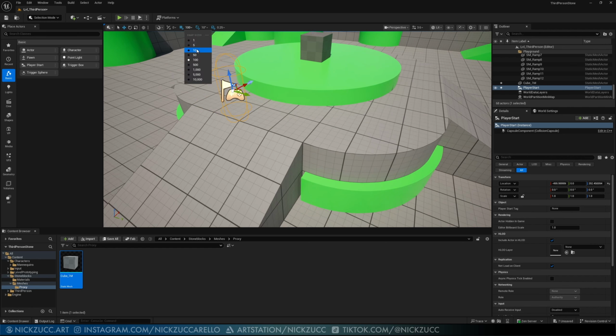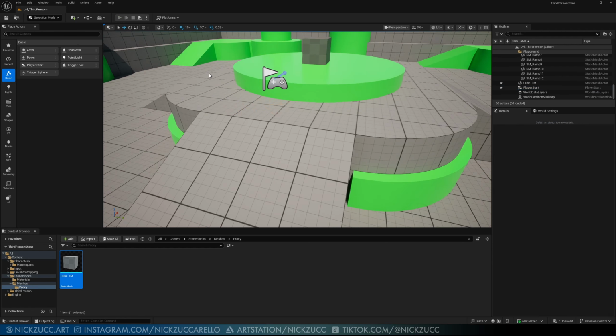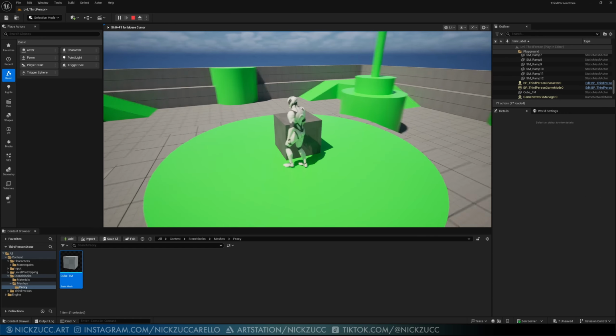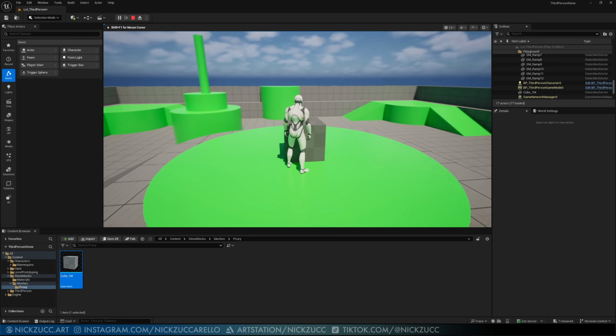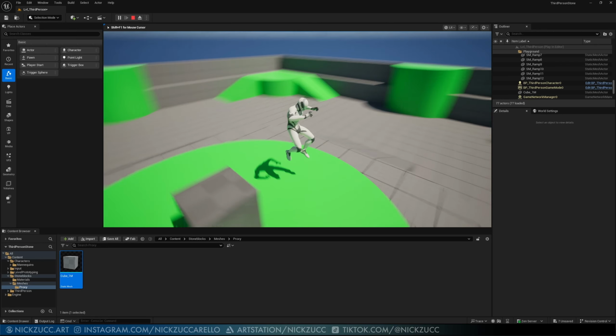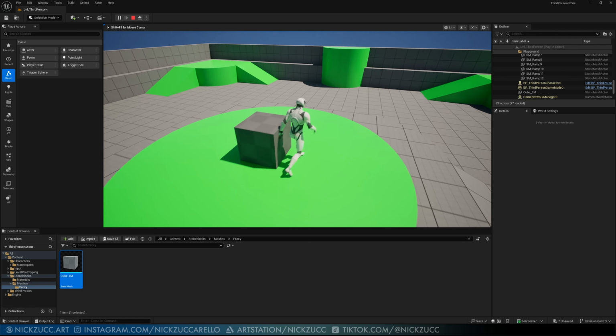So now I'll put this back down to 10, and I can move this a little bit finer. So let's go ahead and hit play, and see what's going on with our character and our world. And then here's our cube that we just imported in, and it auto-generated collision for us. So now we can actually just jump on this thing and do something like that, right? Okay.